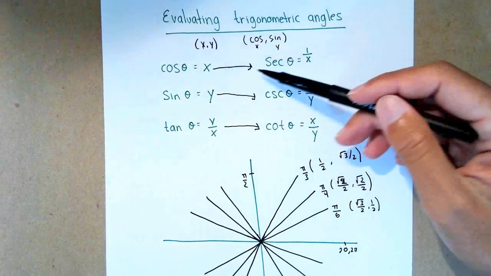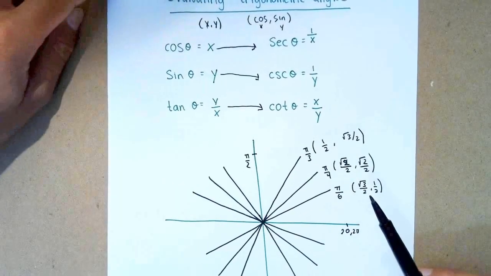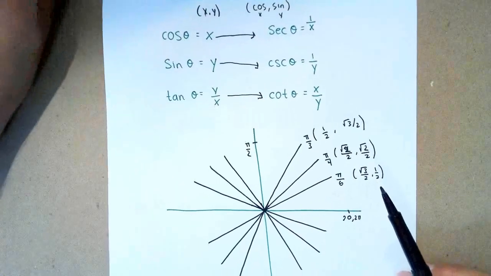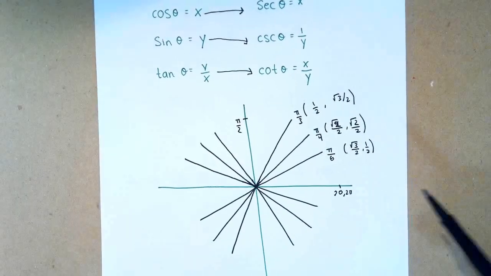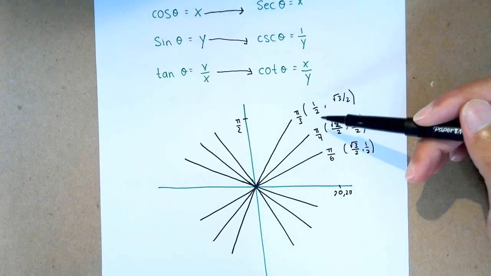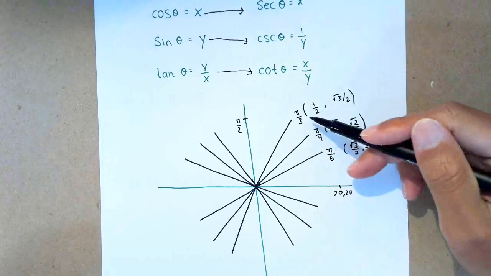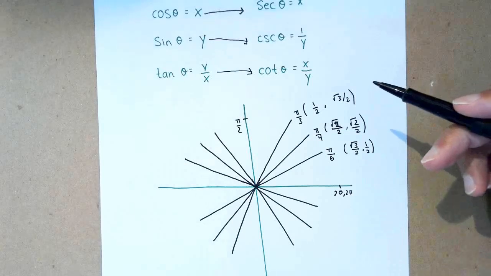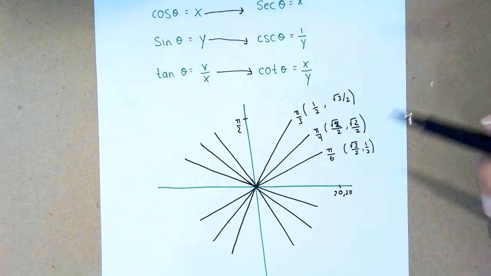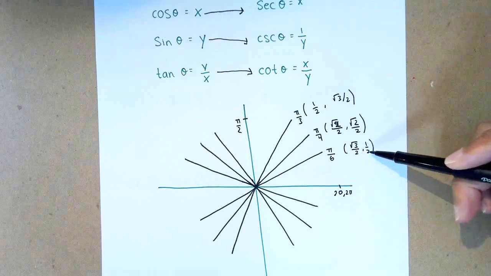So after you know this, you have to know the unit circle. Knowing this unit circle is key to your success in being able to work with angles. Well, the first thing that you have to understand is you have to memorize the first quadrant. You have to know this first quadrant. You have to know this is pi over 6. You have to know this is pi over 4. And you have to know this is pi over 3. It's just memorization. And the one that goes with pi over 6 is square root 3 over 2, 1/2.